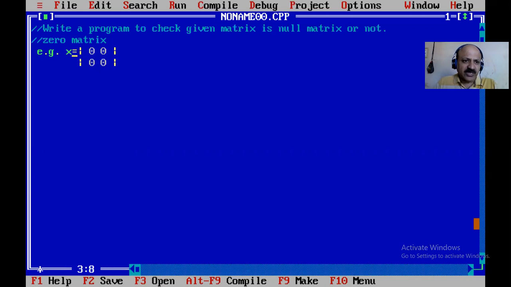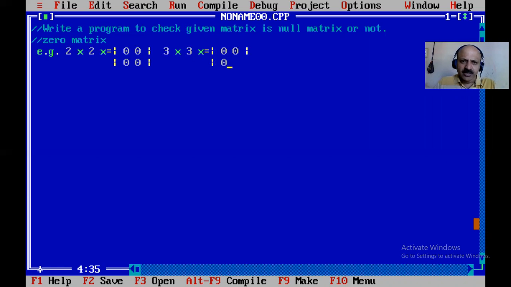And here first I define 2 by 2, that is our square matrix. Now you can also check any other, like here I take 3 by 3, or a non-square matrix, a rectangle matrix, where the row and column are not the same.